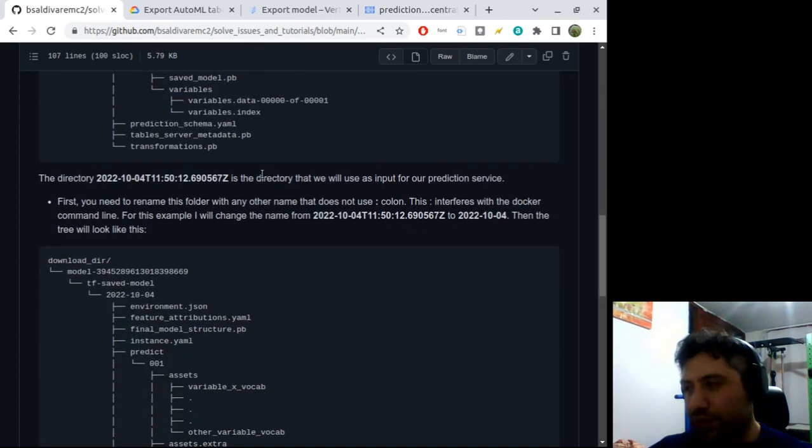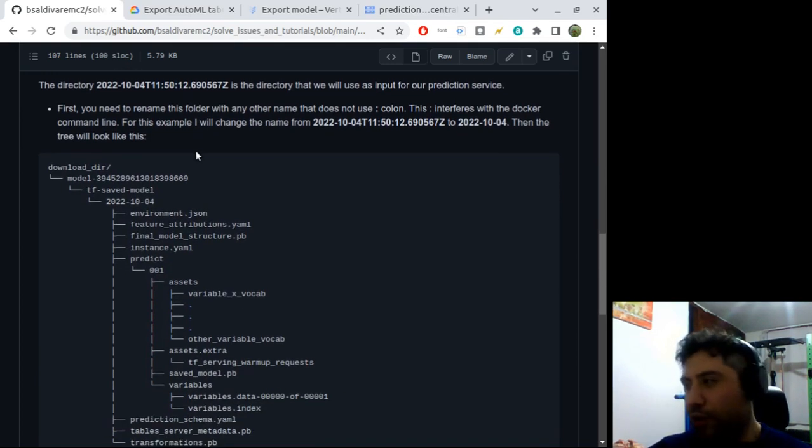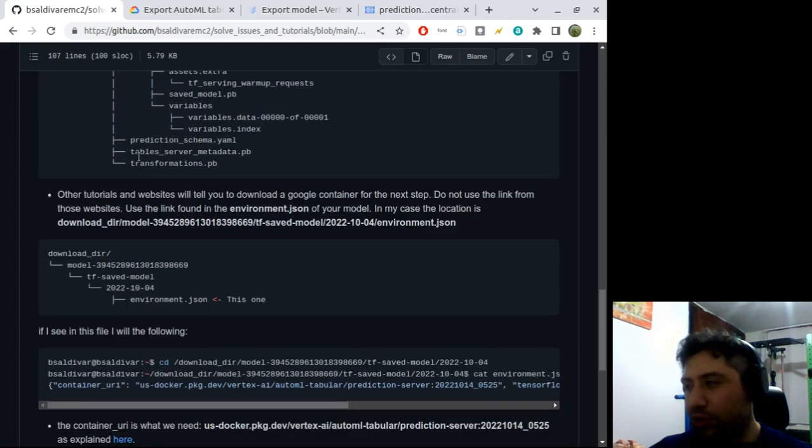Besides, you need to change this timestamp, replacing the colon, because when you use Docker, it's going to affect you negatively. So in this example, I'm going to change it to just the date without the time information. And later we are going to find this file inside here.